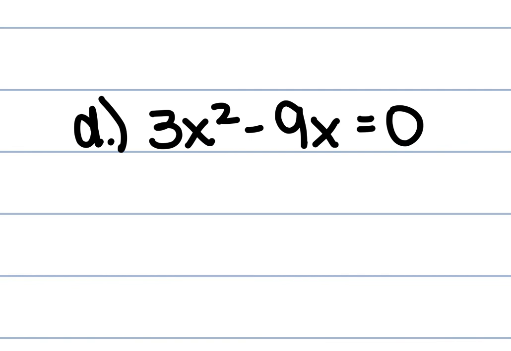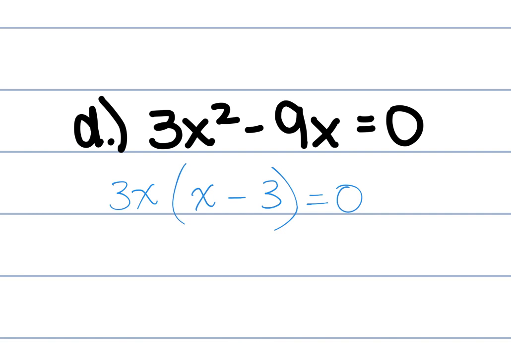3 is my greatest common factor, but it's not just 3, people. It's 3x. Do we see that? So pull out a 3x. What do you have left over? x minus 3 equals 0. Are we starting to see it or no? Not at all. Yes. A little bit? Even if it's the slightest little amount that you're starting to see it, I'm happy, okay?